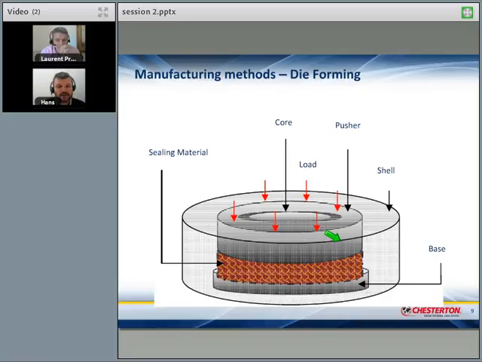What you basically do with this die forming is you make a packing ring that has the exact dimensions of the stuffing box that will be in the pump or in the valve. When you install packing in, for example, a valve or a pump, and you cut it straight from a spool, then you install the rings, and then you have to start compressing the packing in the pump.